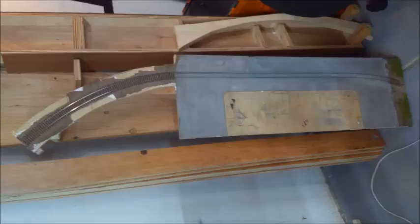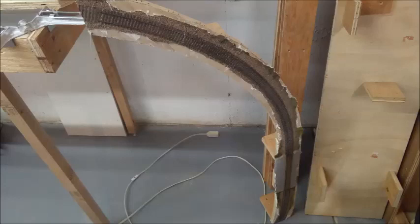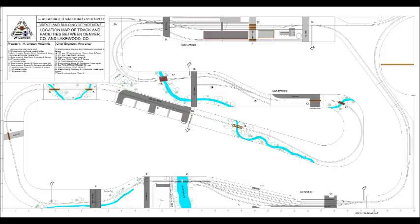The other sections that were scrapped were essentially the connective tissue that joined Myrtle Place, West Metro, and Two Creeks together. So, 12th Avenue West, the Sheridan Boulevard crossing, and the Weicker modules all had to go. Not to worry though, as the replacement sections would be vastly improved. Looking at the track plan, we can see that there is a lot more room for each of these little scenes to approach full scale.